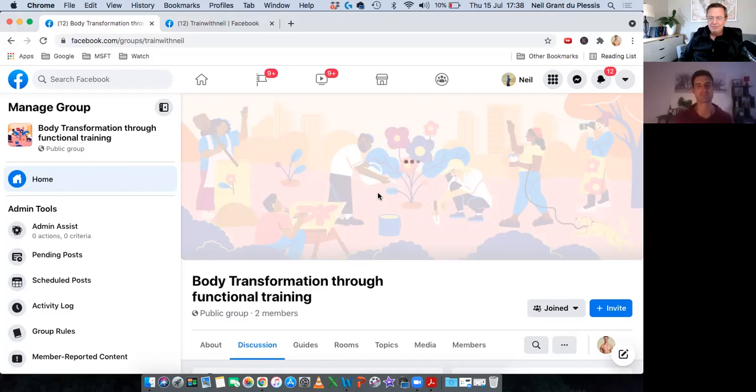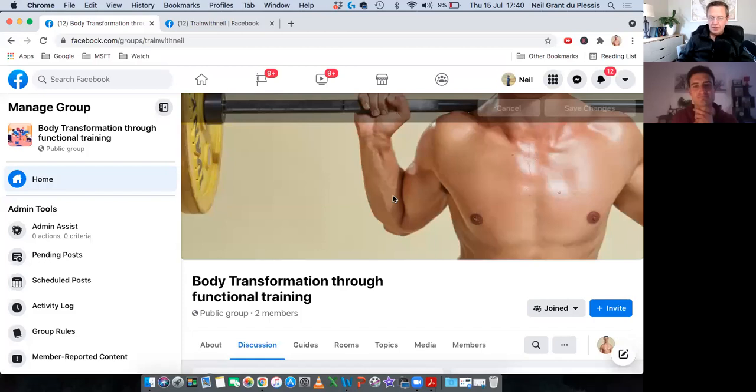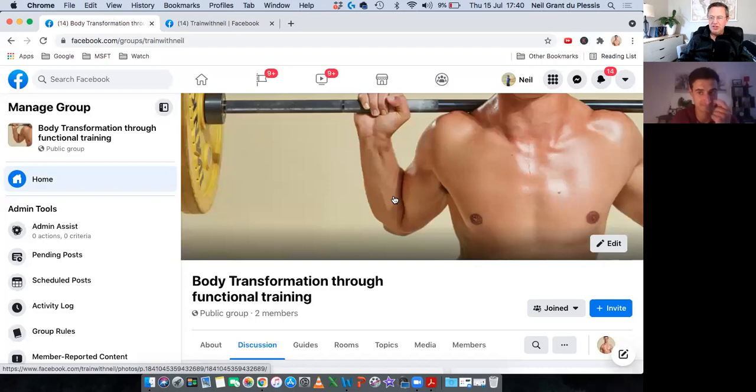It doesn't want to upload my photo now. I think it's struggling with the upload, maybe. Cool. All right. So Neil has chosen a picture of himself showing his chest instead of his body or his face, but that's okay for now. This is something that I think you can go and design a nicer picture. And what we'll actually do is maybe shoot a little mini lesson that we'll put in the Facebook group where you can learn about how to use Canva at some point.